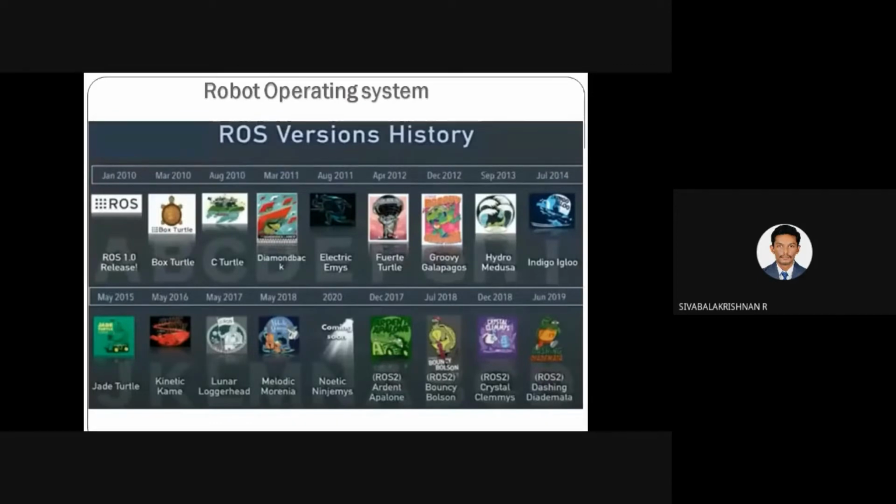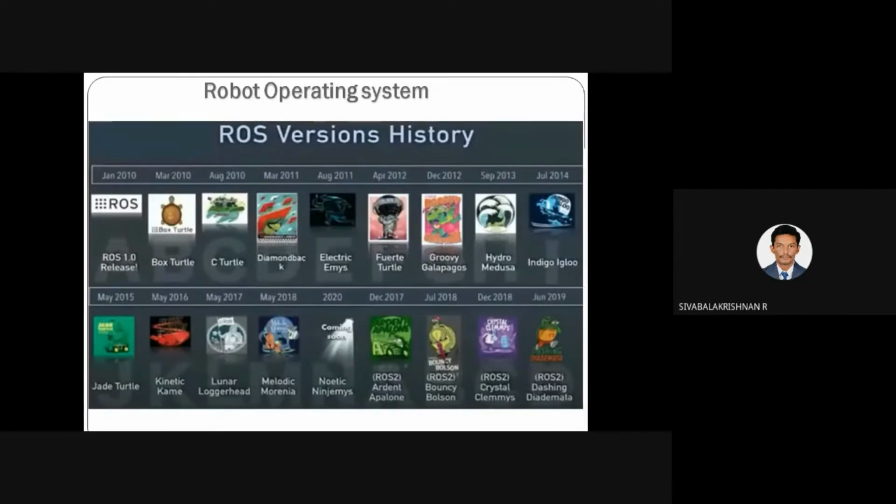Recently, from 2016 up to 2019, the most famous distribution in robot operating system is the Kinetic distribution. It is widely used for ROS perception. If you want to use a camera for detecting obstacles or for object tracking applications, you can use a Kinect camera.